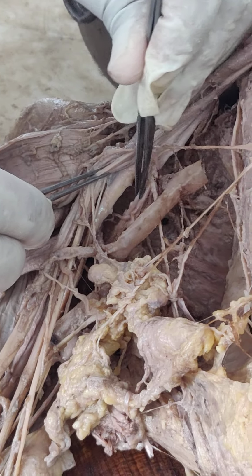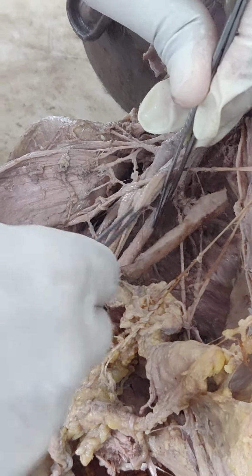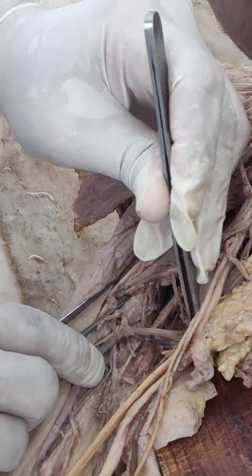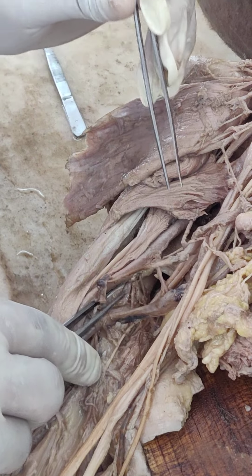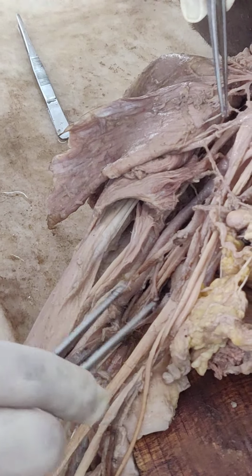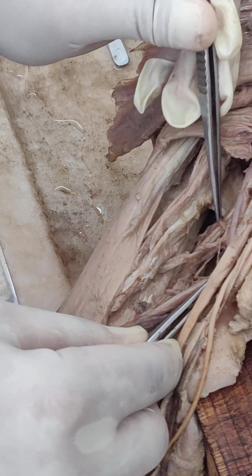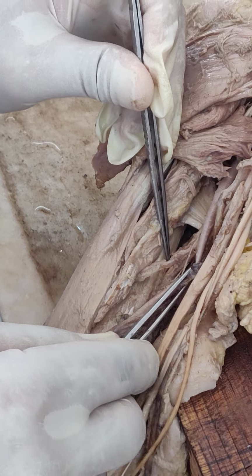This is the axillary nerve, which goes inside the quadrangular space, and this nerve goes inside the spiral groove along with the profunda brachii artery. So this is the radial nerve, and the radial nerve always goes along with the profunda brachii artery. Here you can see this brachial artery gives the branch, the profunda brachii artery, along with the radial nerve.